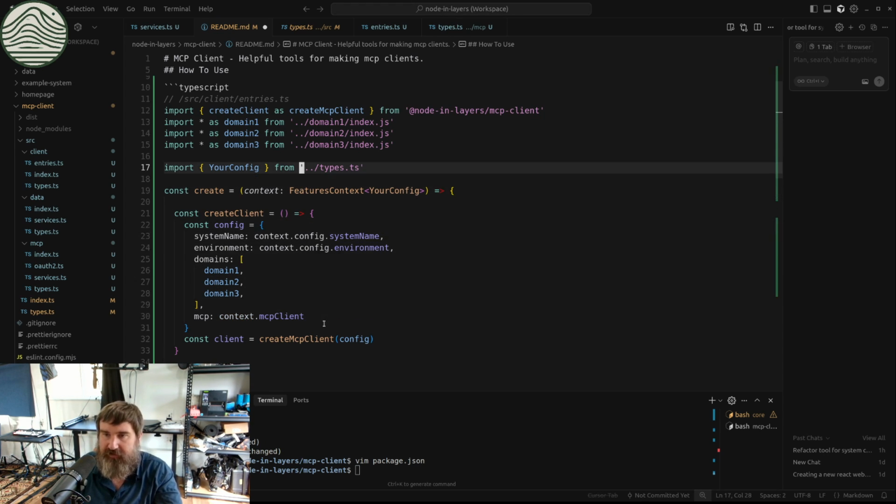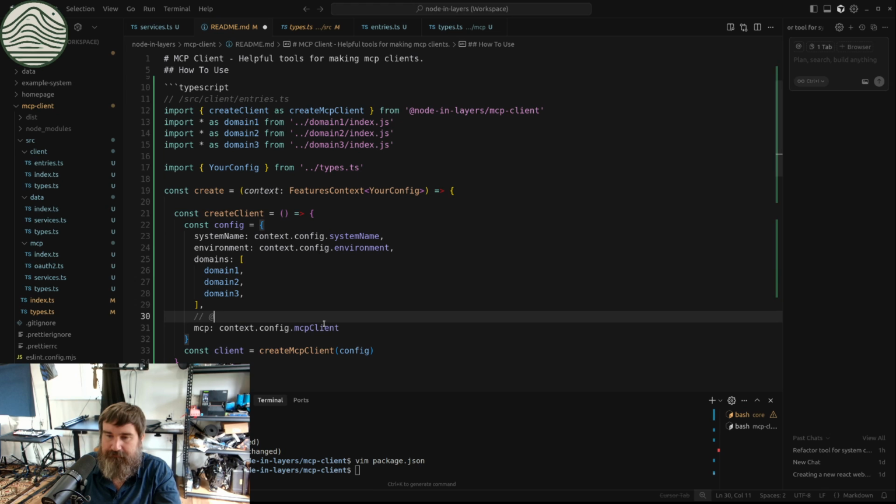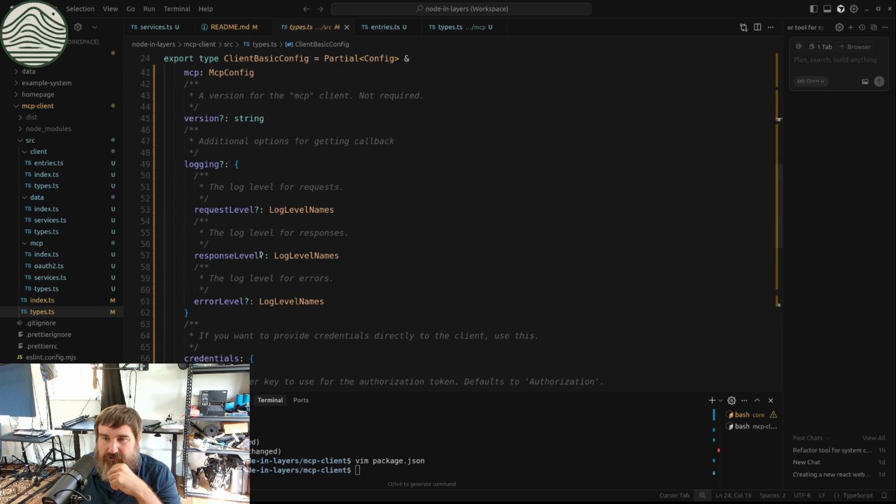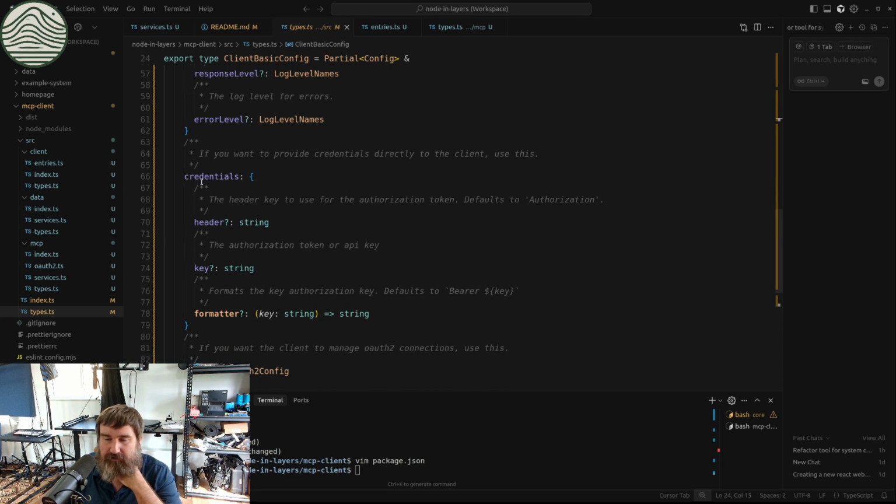Why don't we do that? And then, nope, this. These configurations to your main config, and configure the MCP client itself. Credentials.